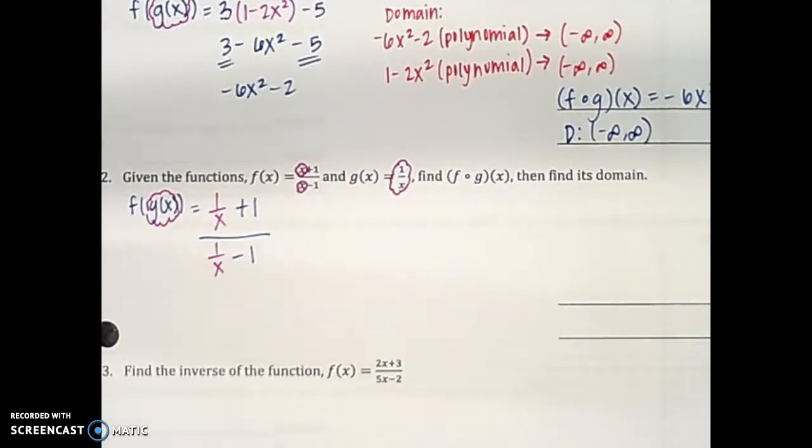Now, there are so many different ways that you can do this. Typically, I show you guys splitting it up and then dealing with the top and the bottom totally separately. Today, I'm going to show you just a different way, since you've been seeing me do it the same way over and over.